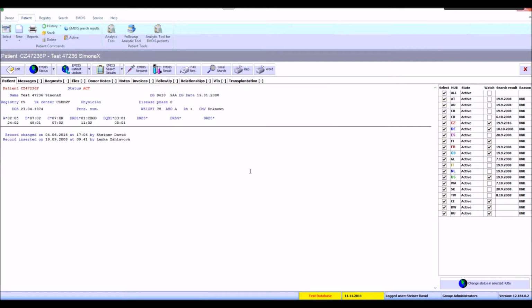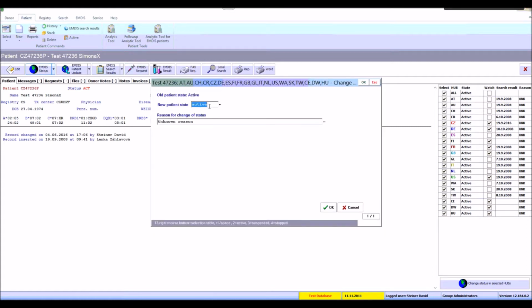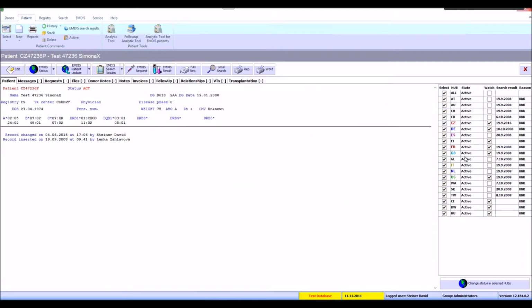Based on the DNA HLA data provided, the system will run the donor searches. To run the donor searches in MDIS, which means not only in my registry but in all international registries I'm connected to, you simply change the status of the patient to active. When you activate the patient, you activate the patient in all these registries you are connected to. On the right side here, you can see the list of registries I am connected to. US is, for example, the NMDP. GE is Germany. GB is Great Britain and other registries. At the moment, there are about 35 MDIS registries I can be connected to.